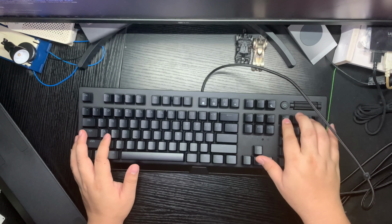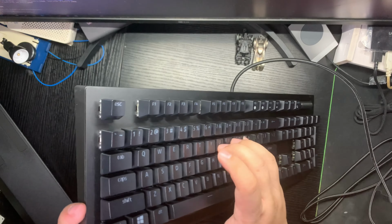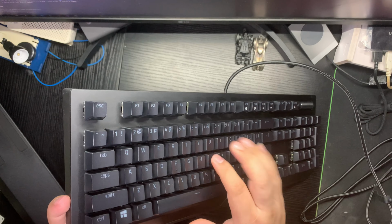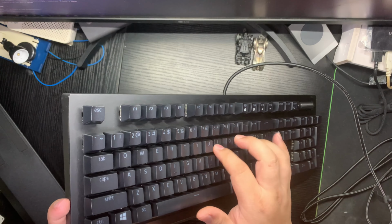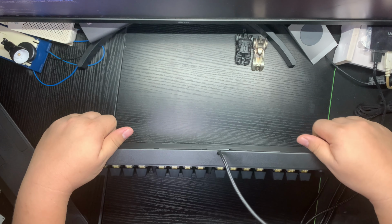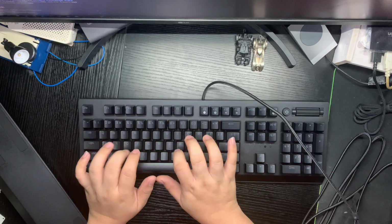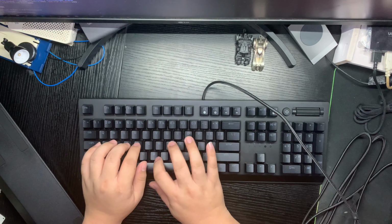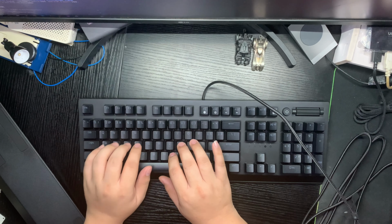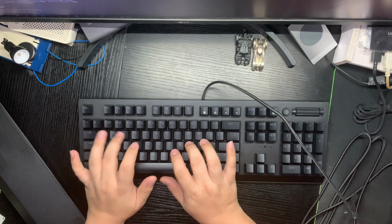Okay, see, it's really quiet. So quiet. Really quiet. Can you hear that? Let's try adjusting the height. I think it's better.